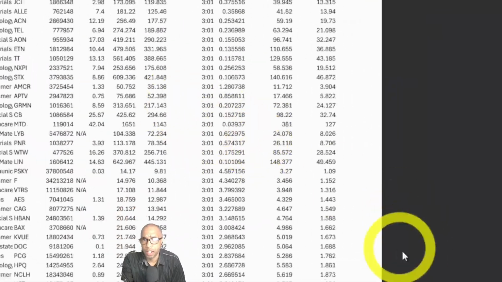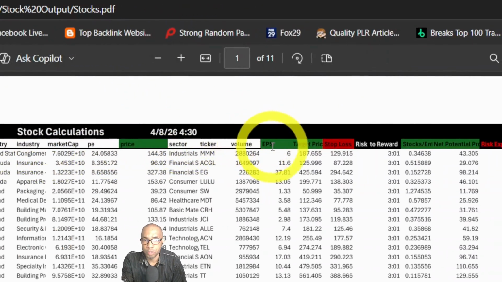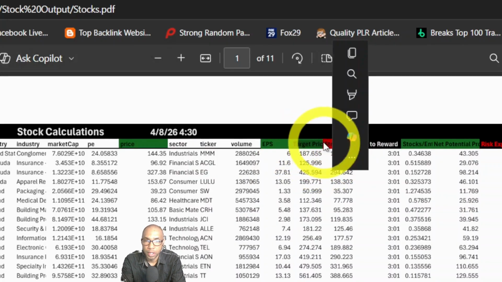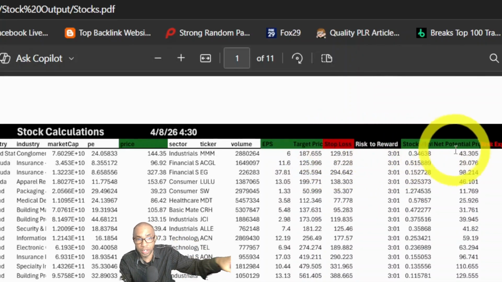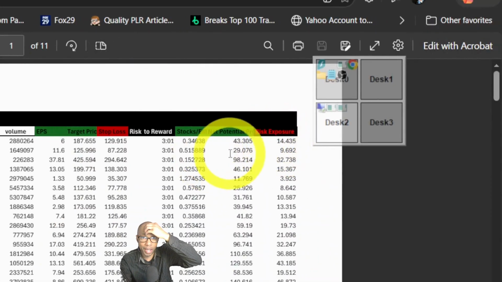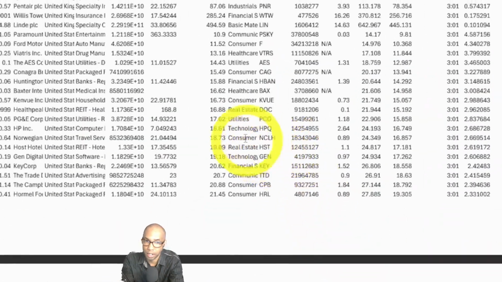I'm looking for certain things like entry prices, stocks that I can afford, because I'm not set up to buy stocks in dollar amounts. I'm set up to buy stocks on an individual share basis. So if the stock is going for $1 and I see the potential, that's one thing. But there's something that this tells me. It tells me the amount that I can afford to lose and get out, and it tells me what I could maximize off of. You know what I mean? And the higher the potential profit, the higher the cost to get in. That's just how it is.